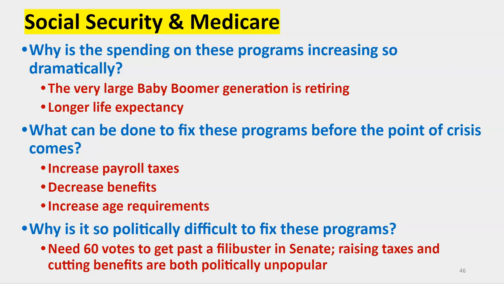And so we can also see that it's difficult to try and mess with these programs. Don't you touch my Social Security. You hear that from elderly all the time. I paid into that. Don't you touch that. So it really makes it difficult in terms of how do you balance a budget? How do you find programs and funds for programs that you really care about that are on your agenda without addressing those types of issues?